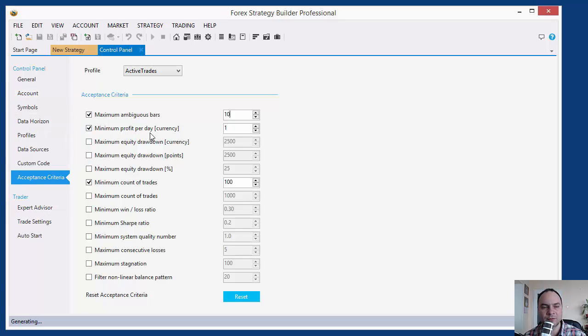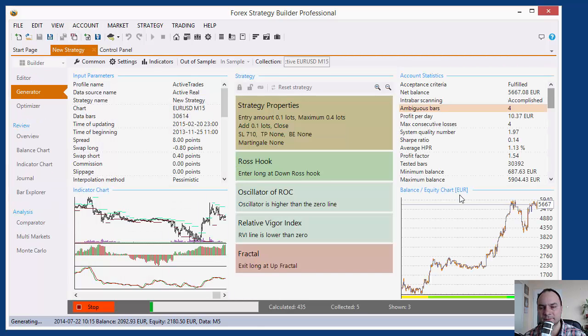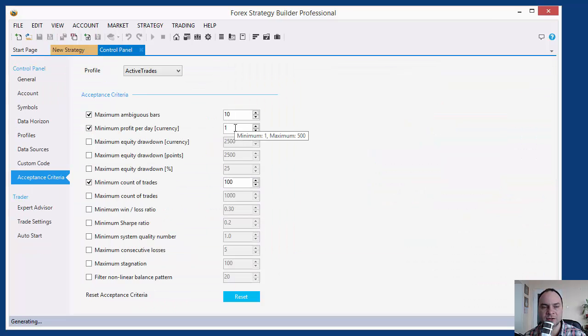We have here minimum profit per day in currency. Our currency is euro, and that means the generator will search for a strategy that makes a minimum of one euro per day. And we have minimum count of trades. So the generator must find a strategy that trades at least 100 times.